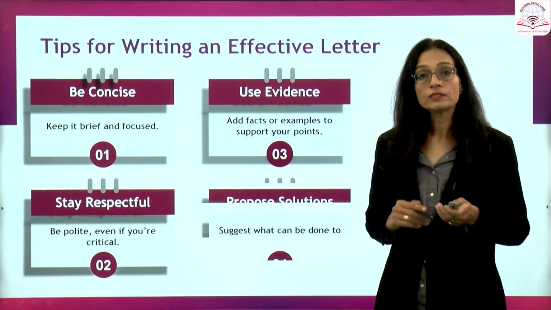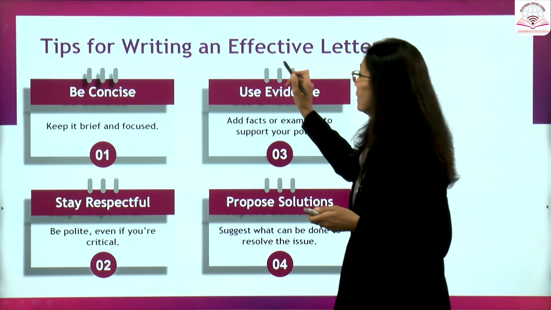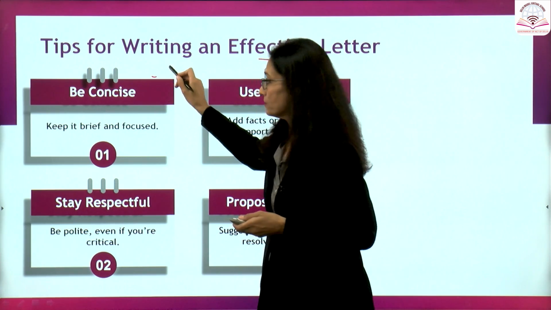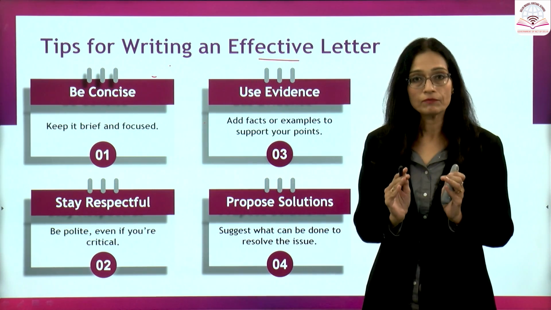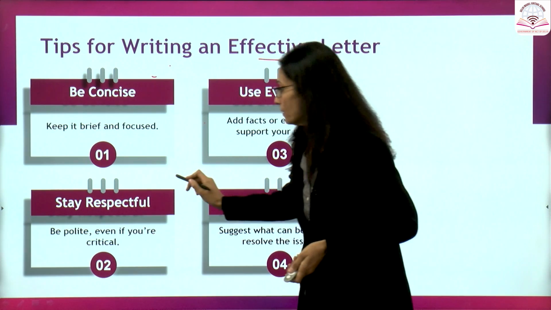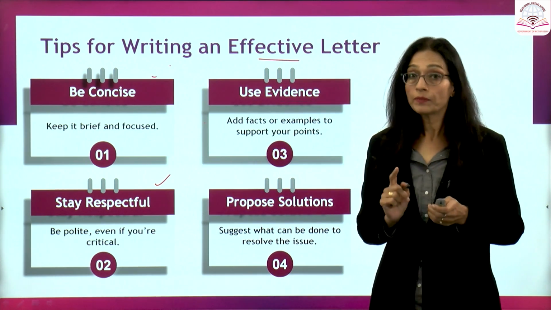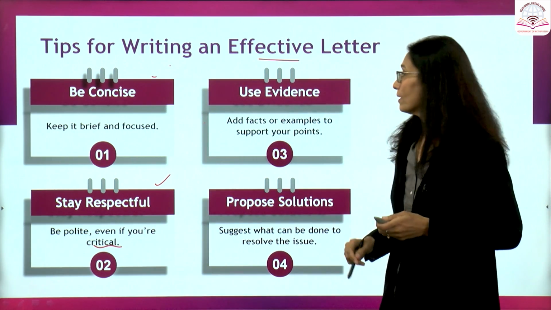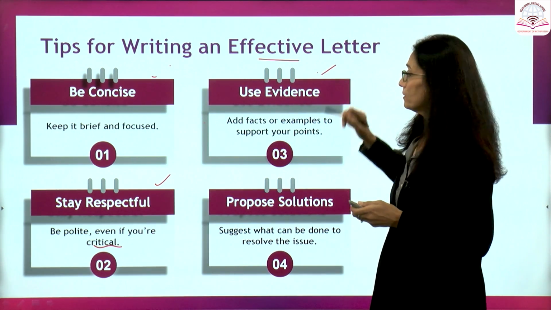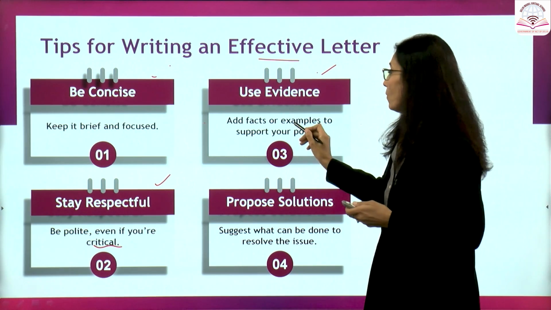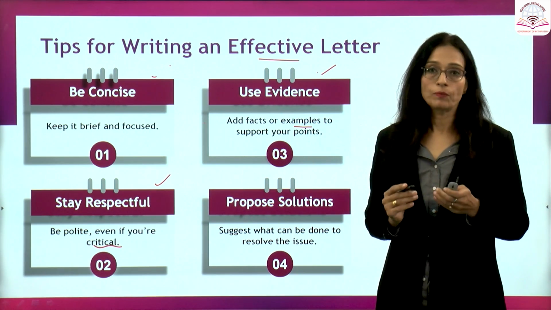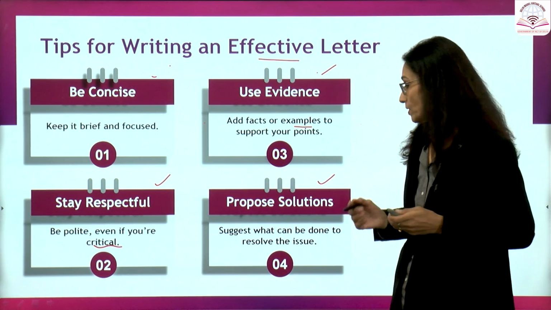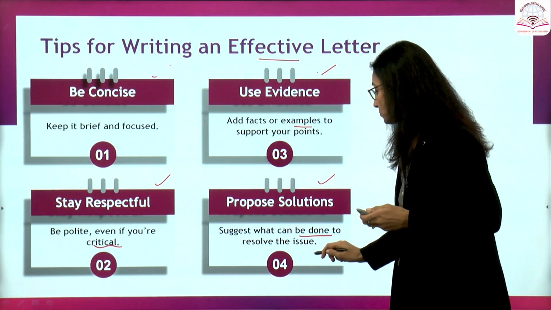Now there are certain tips for writing a letter that is effective. First, be concise. Just keep it brief and focused. Then stay respectful. Be very polite even if you are critical. You should use evidence. Add some facts or examples to support your points. Then propose some solutions also. Suggest what can be done to resolve the issue.